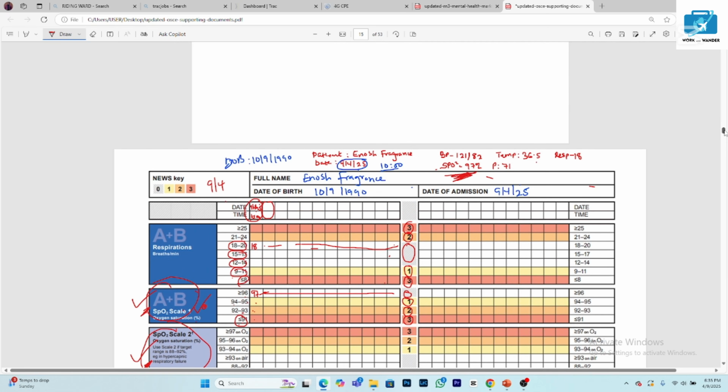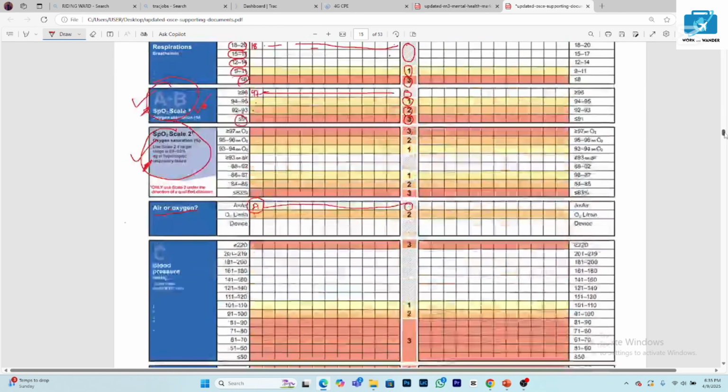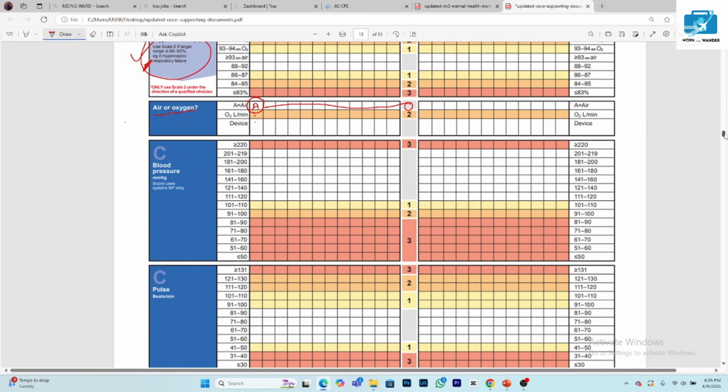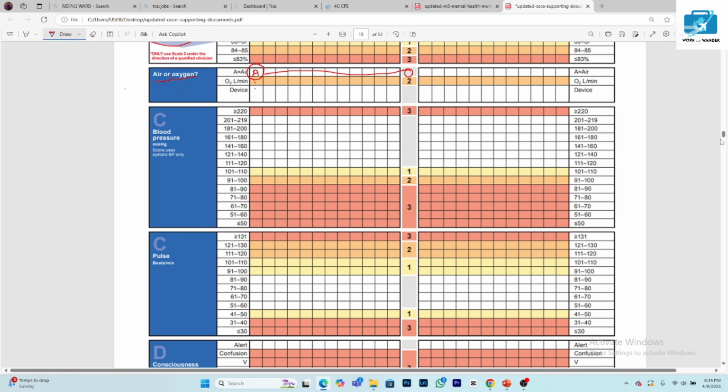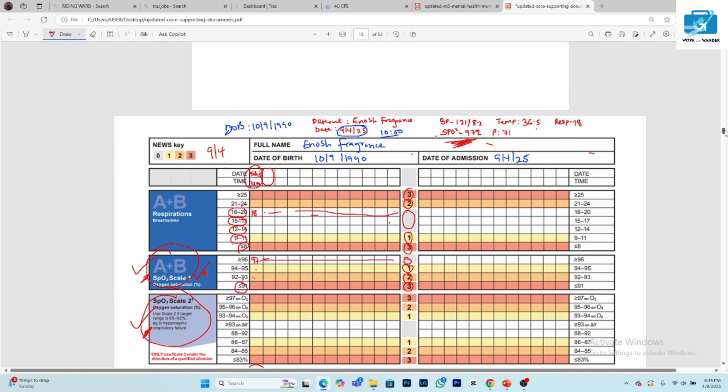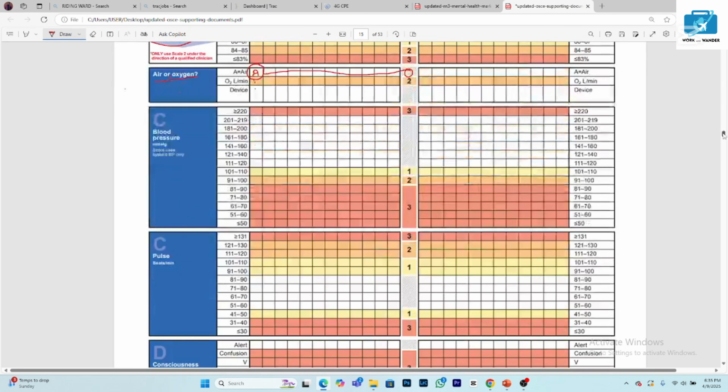Our BP is 121/82. So our systolic is 121, and our diastolic is 82, as we are seeing here. So this is what we'll be using, 121/82. Now when we come to the next column, it is for the blood pressure. As you can see, with the blood pressure they are also in columns. So our patient was on 121. So 121 is going to fall here. As you can see, 121 to 140.